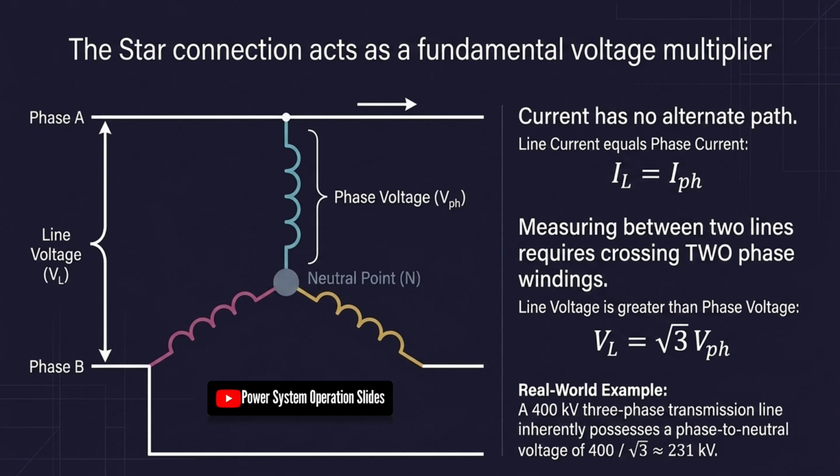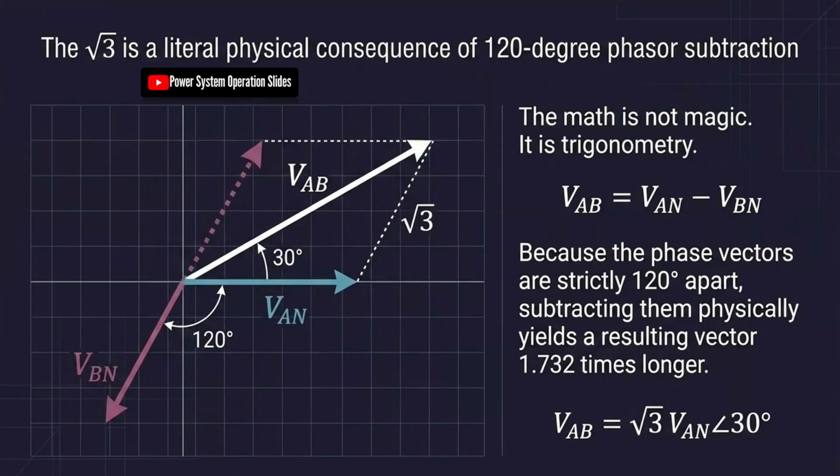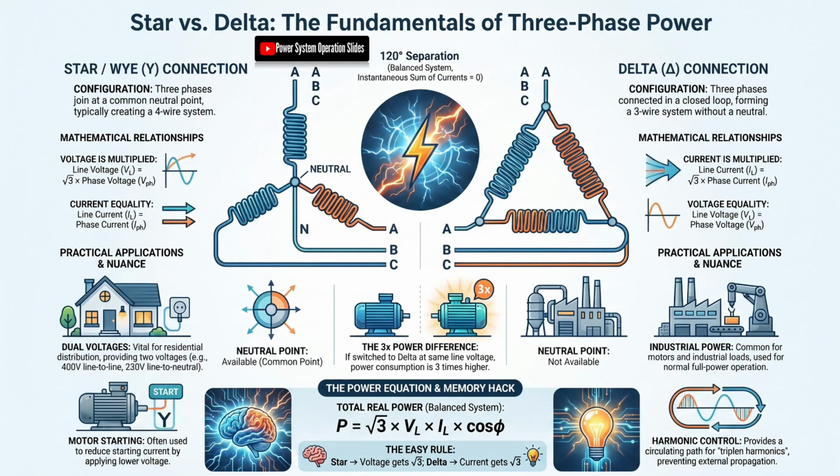An additional concern is the presence of nonlinear loads such as variable frequency drives, switched-mode power supplies, rectifiers, and electronic converters. These loads generate harmonic currents, including triplen harmonics such as the 3rd, 9th, and 15th harmonics. Unlike the fundamental current components, triplen harmonic currents can add together in the neutral conductor instead of canceling. This can result in considerable neutral current and may produce excessive heating if the conductor is not correctly sized. Proper harmonic assessment and appropriate conductor selection are therefore important aspects of star-connected distribution system design.